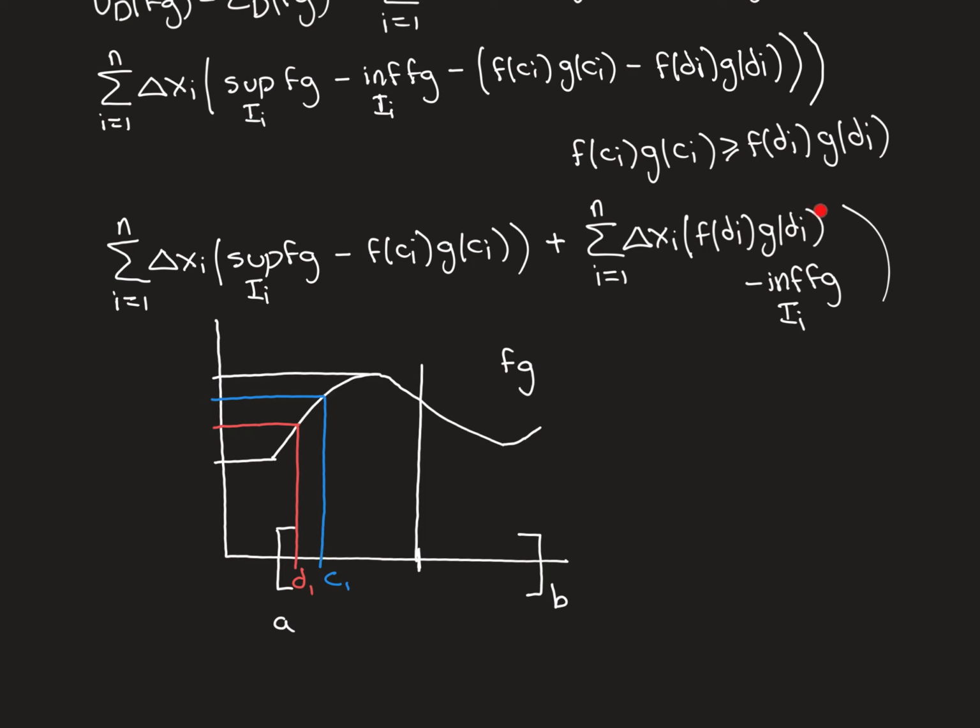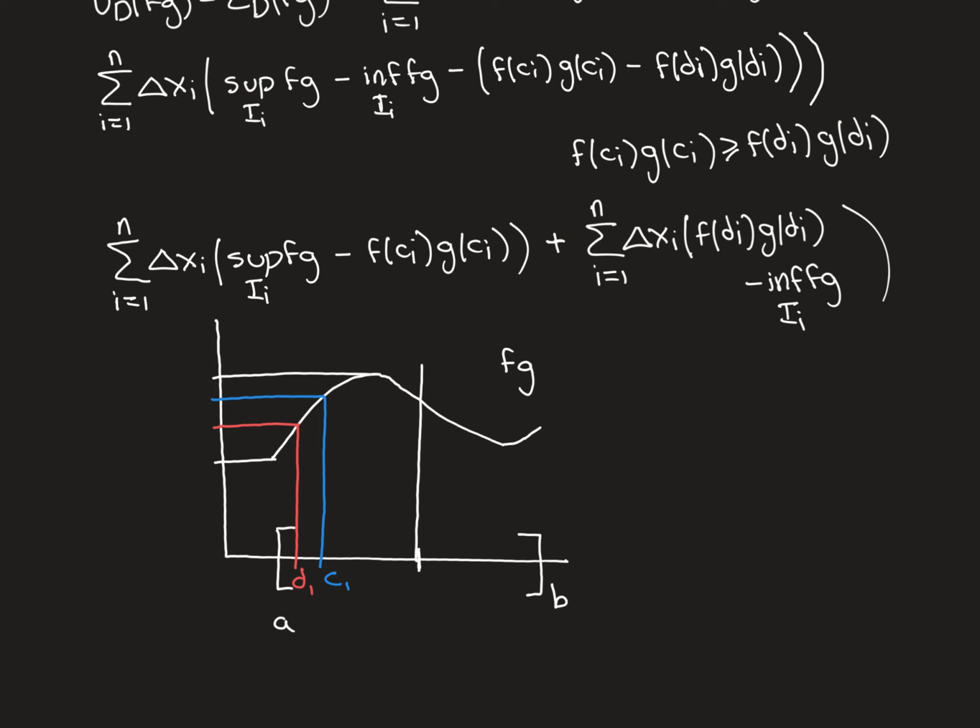Meanwhile, over here, you've got the value of the function at d_1, which is here, subtract the infimum of the function, which is down here. That's the infimum over this subinterval. So that again is going to be a positive number, and you're going to multiply that by another positive number, which is the length of this subinterval. And you're doing that sort of thing for every single one of the subintervals that the overall interval is divided into, and that's what is happening here.